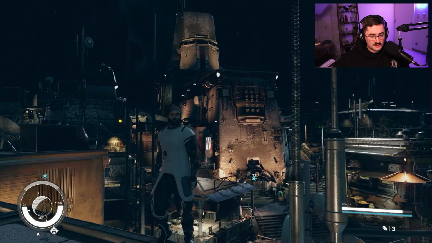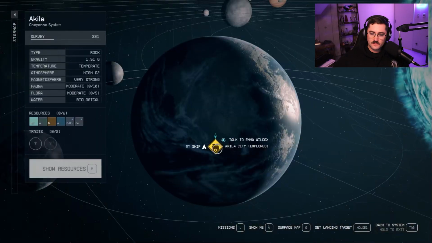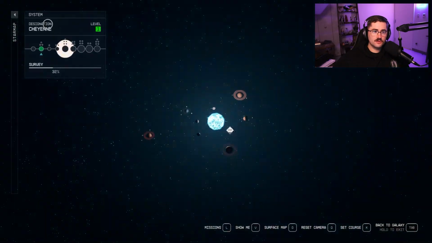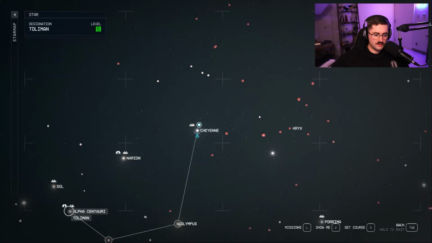I am on Aquila City in the Cheyenne solar system. Aquila City on the planet Aquila. Cheyenne solar system. And just in case you don't know already, here's where the lodge is in this solar system. So relatively close by.